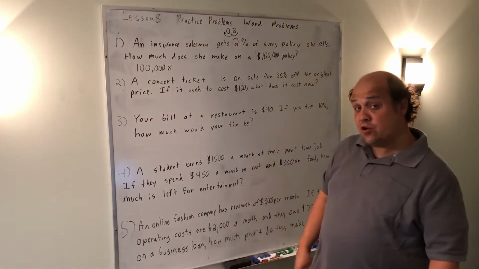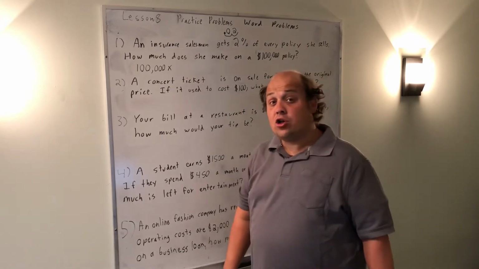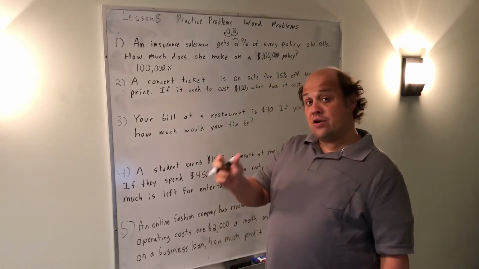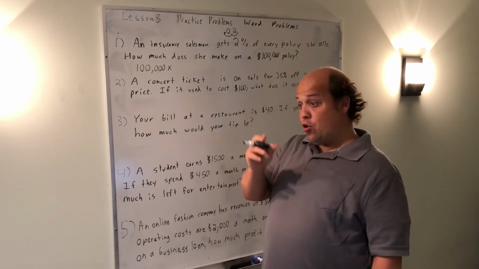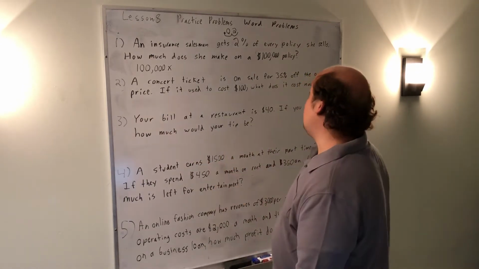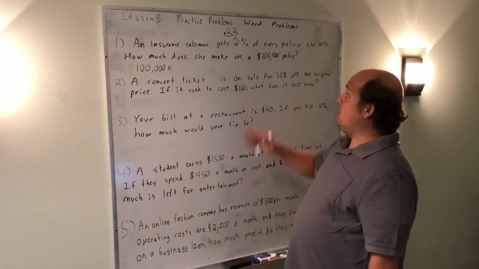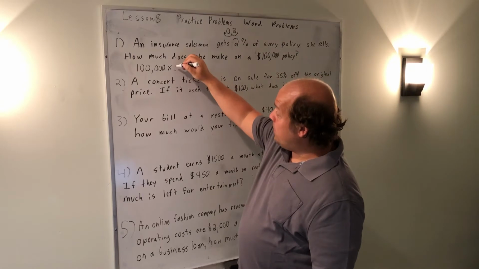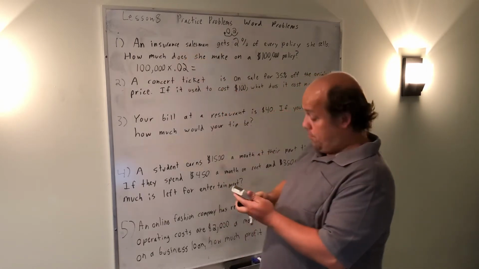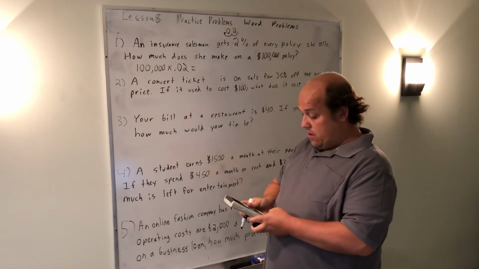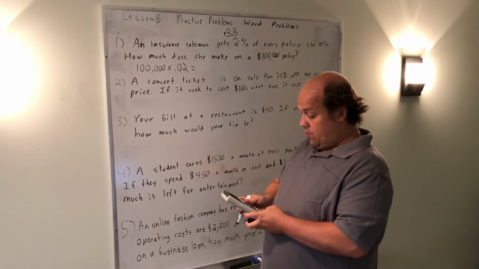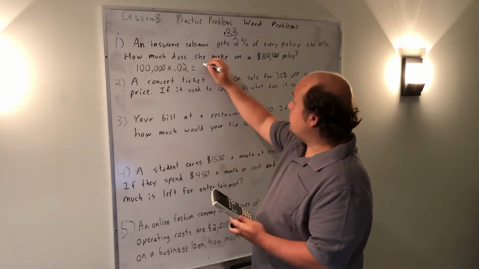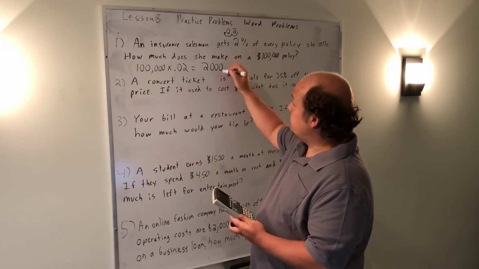If that's confusing, you can always just divide a number by 100 in order to get it from a percent to a decimal. Really, percent is from the French, per 100. So as long as you remember to divide by 100, you won't get confused on that place value. But in this case, I want to make sure I'm multiplying by 0.02, not 0.2. When I put into my calculator 1 with 5 zeros times 0.02, I get a final answer of $2,000.